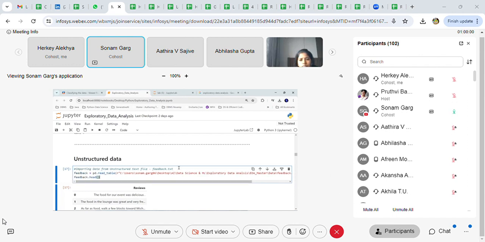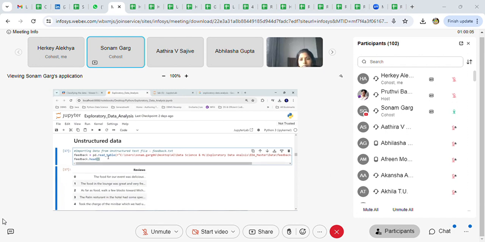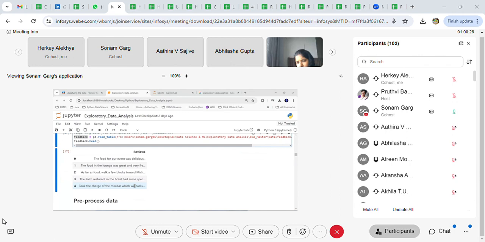Like feedback was there, I showed you a text file. So that file, when you read it, contains all the reviews. So line by line, it displays all the reviews and automatically indexes are added here. This 0, 1, 2, 3, 4 was not there in my file. It is added here when I make it a data frame. So this becomes a data frame with indexes starting from 0. So these are the first 5 reviews.